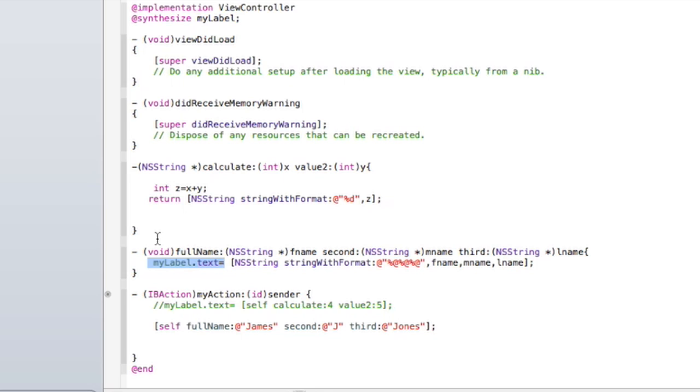So I hope this is easy enough to follow along, but it's really not that difficult. And if nobody showed you, you'd have no idea how to do it. But this is how you go about creating methods that take parameters and also return values. You just use the return statement, and if it's not void, you have to have a return statement, or you will have an error. This one's void, so there's no return, but we just make the label equal to the string. And whatever these names are, we use in here to combine.